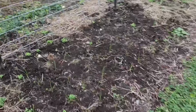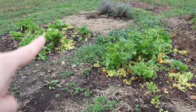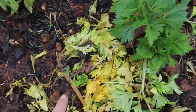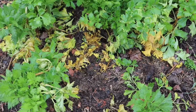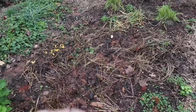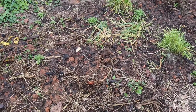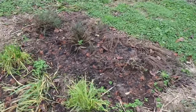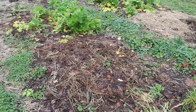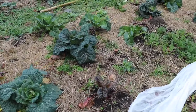I've got some of my spring onions that I need to come out and hay. All of my celery, a lot of it I did composting in place, so it looks like a lot of it is just dead. I just laid some of the leaves down, and then I'm going to come through, if I can ever get a break in the rain, and cover all of this with hay. That's what I did right here. Everything I cut back, I just laid down, and I'm letting it compost in place. Hopefully by the spring it'll be broken down enough that I can plant. If not, it's okay. I've got plenty of room. Just trying to amend the soil as I go.